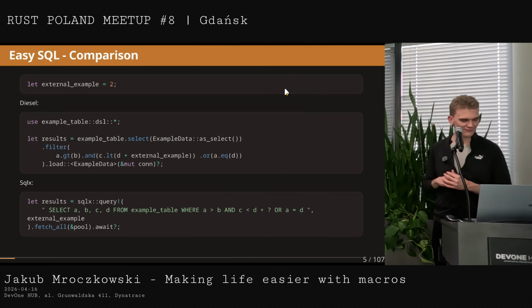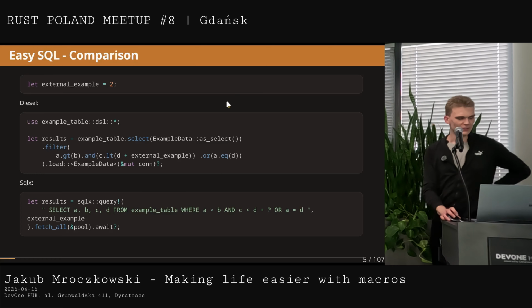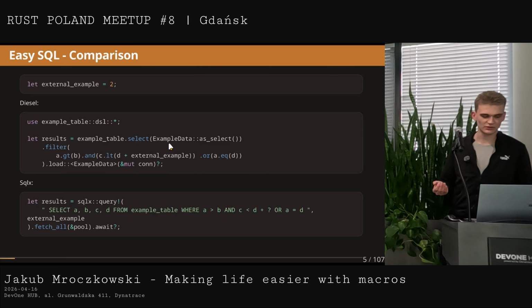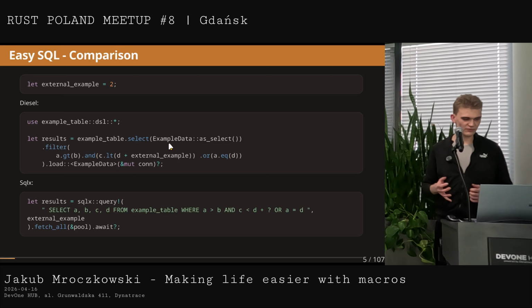So, in Diesel, we have to import our example table fields to operate on it, which is kind of not ideal. It would be nice if you didn't have to do that. Also, we have to use the type which we want to get from the table twice, here and here.